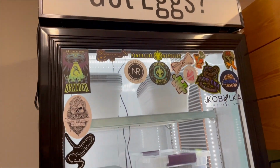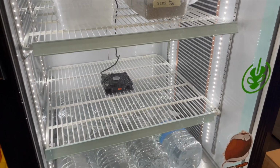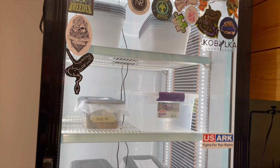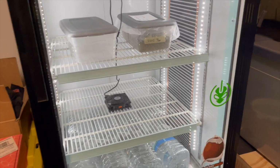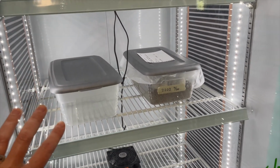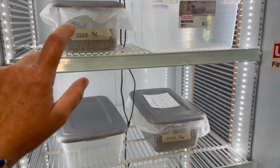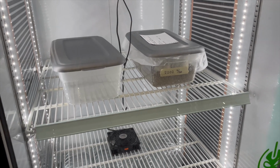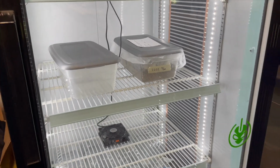So our DIY incubator, as always, has been working absolutely amazing. And we hope one day to be able to fill this up and be able to make another one. So that is going to be super awesome in the future. Like I said, we had 6 clutches last season. We are hoping for at least 10 this season. We already have clutch number 3 in there, not due until, you can see, August 1st. And we have a few more girls that are supposed to lay. We were a little bit later in our season because of moving and trying to get everybody paired up, but we are super excited for the future.